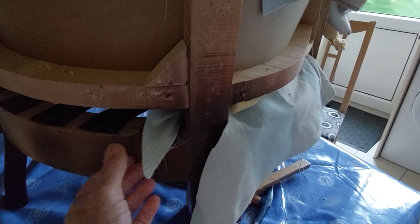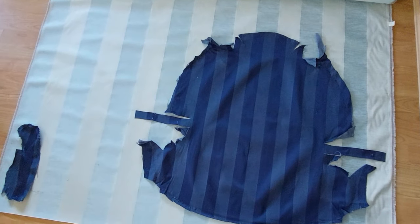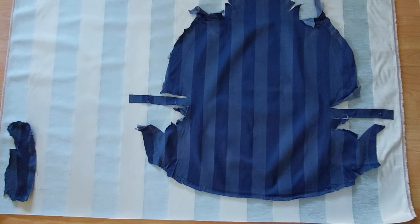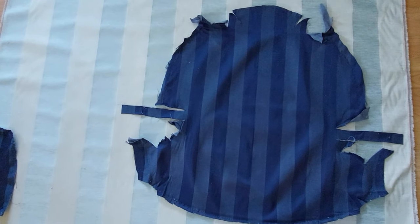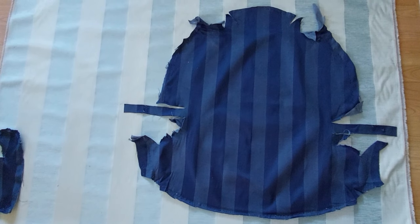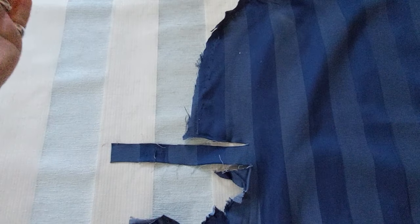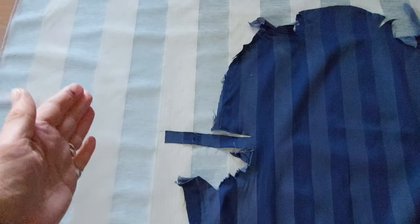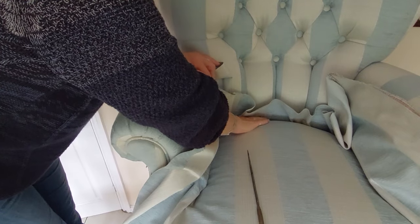My next thing to do is pull the other side down, then staple this up and the side as well. Skipping forward to the seat — I'm going to quickly run through this as I'll pull through and fix the arm and seat fabric around the front upright bar at the same time. As with the arms, use the fabric you took off the seat as a pattern piece and have a good look at how they cut around the bars. Allow plenty of fabric so you can cut yours to shape as you go along.